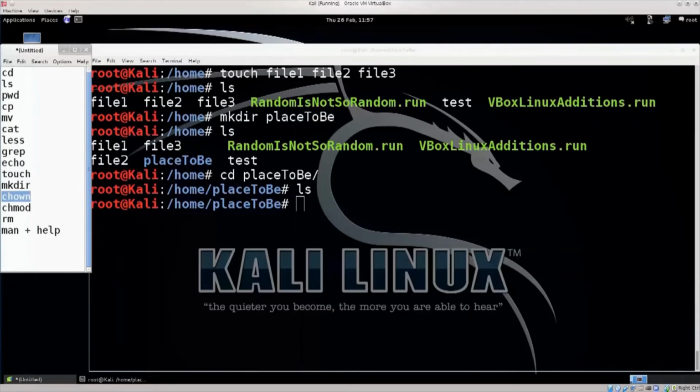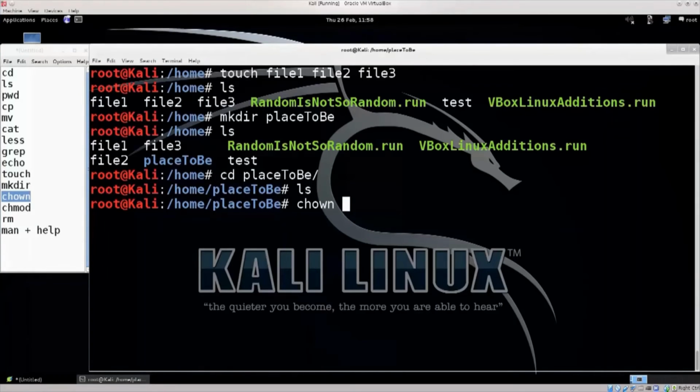Now chown, if I type chown, it allows you to change the ownership of a particular file. Since we only have a single user here, which is root, there isn't really any point in doing so unless we create some other new users, but we're not going to do that as we don't need them. But just to show you how this would work, if the owner of a file was not root, and if you wanted to change it to root, you would do the following. So chown, and then you would type the username, colon, the user group.